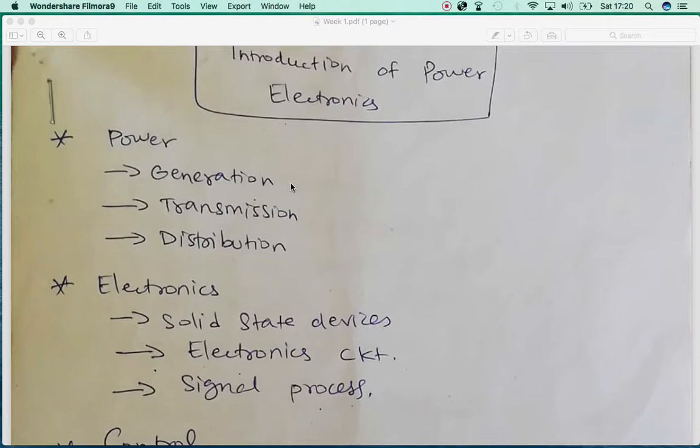And then we have a hydroelectric power plant in which the water falls from a height onto the turbine, and the potential energy of water is converted into mechanical energy of the turbine, which is connected with the alternator or the generator, from where the mechanical energy of the turbine is converted into electrical energy. This is how the power is generated in a hydroelectric power plant.